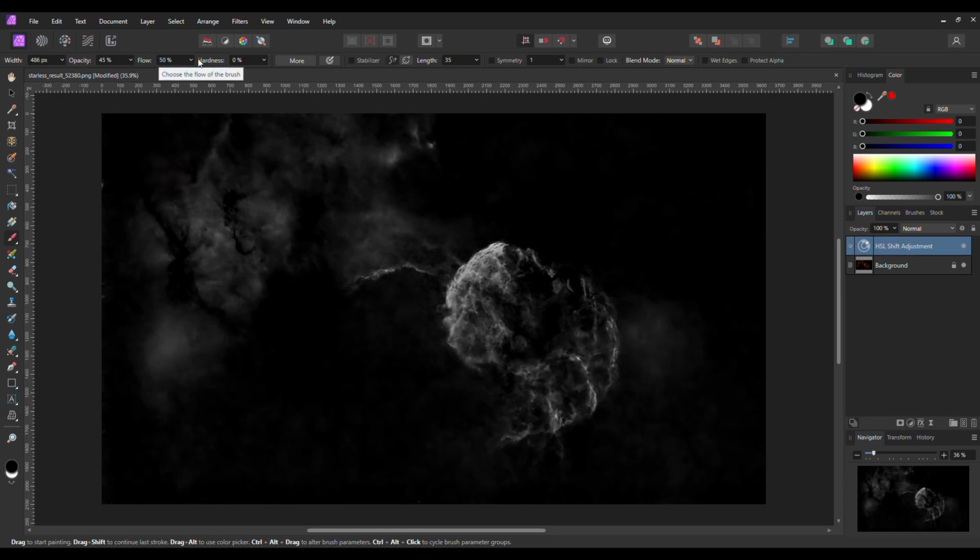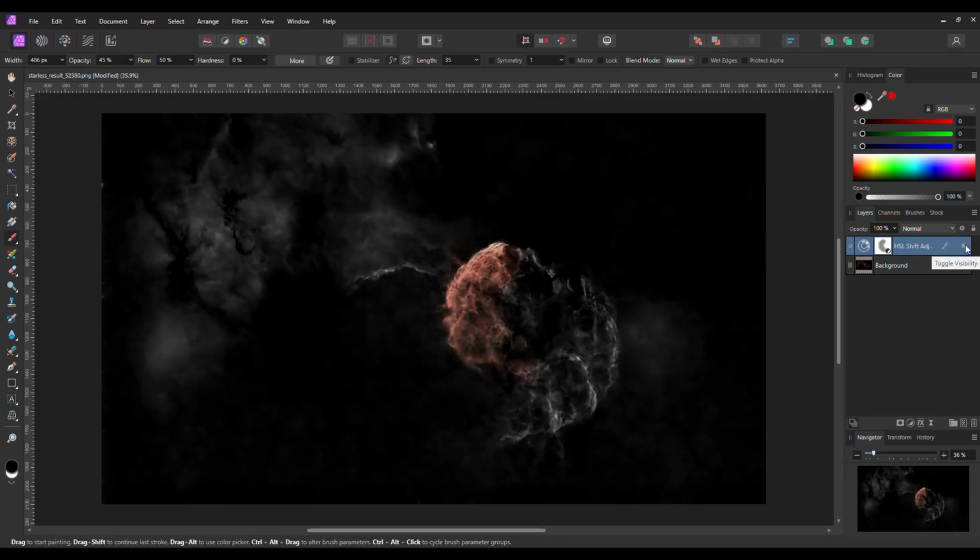The other thing you want to check is your opacity and your flow. I usually keep them around half because I don't want to do it super dark right away. This makes it more like a paintbrush and you can paint it in gradually. So what I do, and you'll notice, I don't know if you can see, as I hover over that, there's a little bit of color shining through in the middle of that circle. So that's what's going to happen. If I paint, now I can see a bit of color.